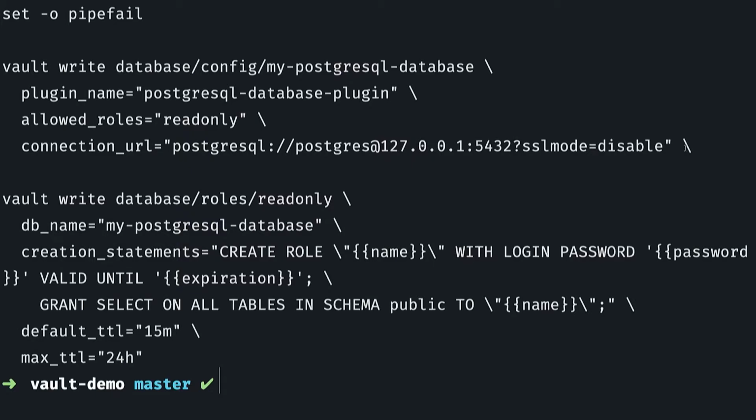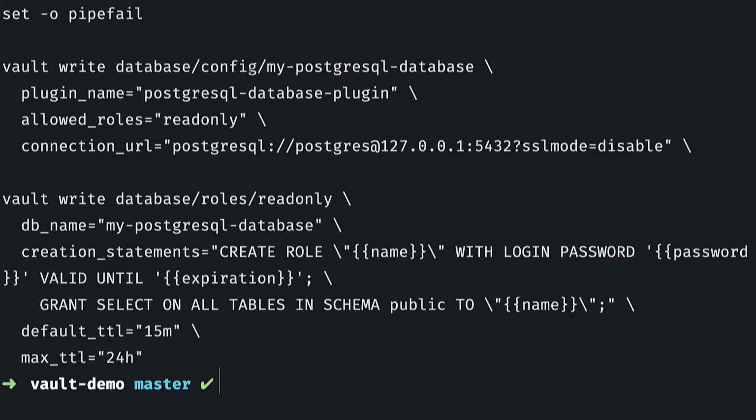The first piece, which is this vault write database config, is just configuring the database. So the way this works at a high level is I give Vault a very privileged credential, something that has the superset of any credential I would ever get. In this example, I'm giving it the root Postgres user. And I tell Vault, this is what you're going to use to connect to Postgres. Here's the string. In this case, it's running over localhost.